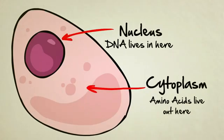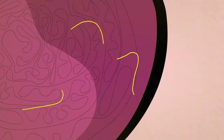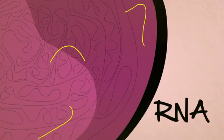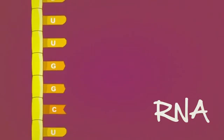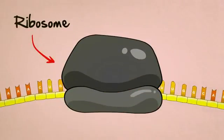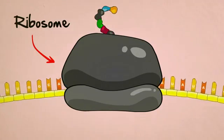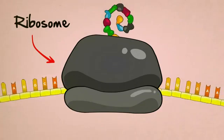To help DNA interact with the cytoplasm and convert those amino acids into proteins, special chemicals inside the nucleus make partial copies of the DNA code. These partial copies, called RNA, look a lot like DNA, but they're shorter, of course, and they're missing one of their sides. Their small shape and size allows them to fit through tiny pores in the nucleus, out to the cytoplasm, and into the mouth of another particle called a ribosome. Ribosomes are protein-building machines. They read the RNA code 3 letters at a time, suck amino acids out of their surroundings, and stick them together in a chain according to the RNA code.